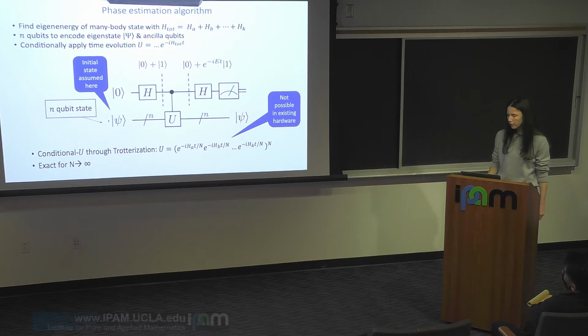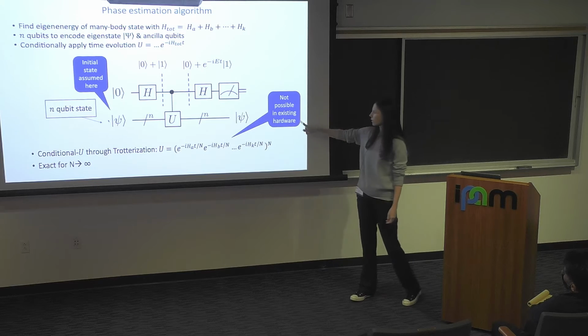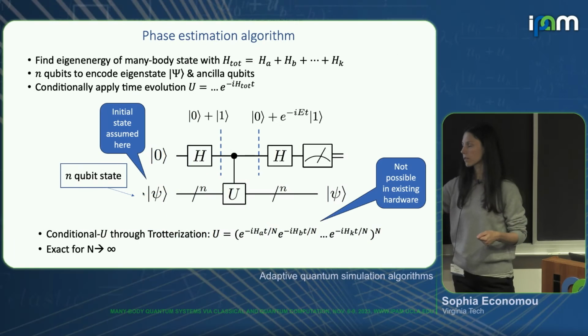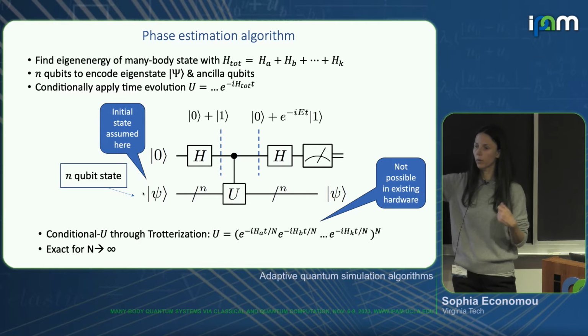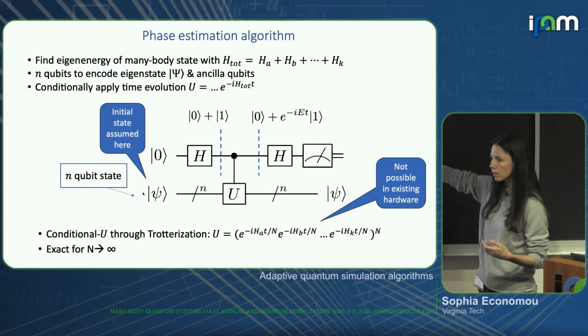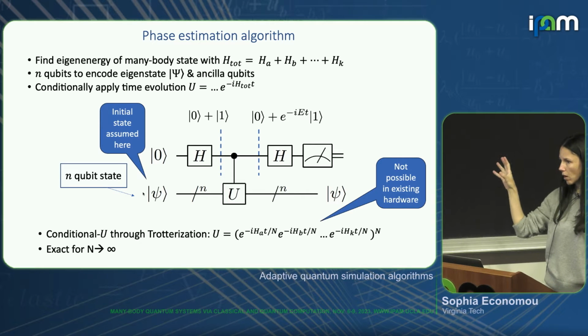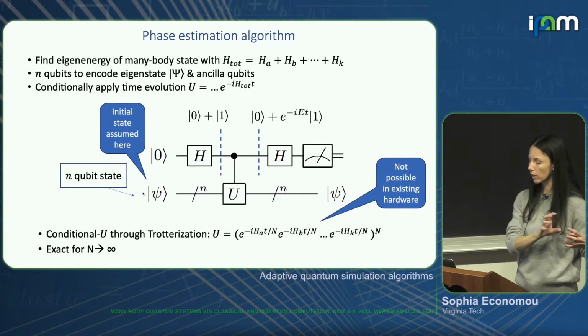So another thing to point out here, okay, this I already told you, is that there's a big assumption here that this initial state, psi, is somehow created, right? But I haven't told you how to create it. So this is something that these algorithms don't really tell you how to do, right? The phase estimation algorithm tells you if you have a state that is the eigenstate you're interested in, then you can do this. In practice, it suffices if the state has enough overlap with your target state, and then the measurement will collapse it. And if the overlap is large, you have a high probability of collapsing to the state you want, right? But this is something that's not inside the algorithm. That step you've already somehow done.